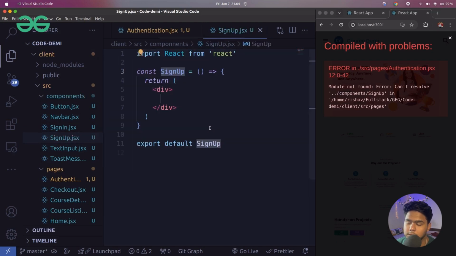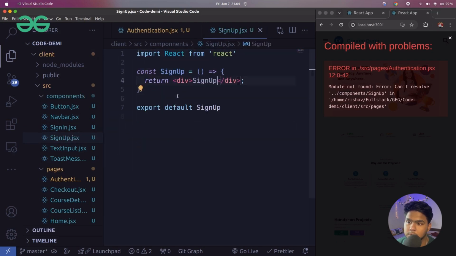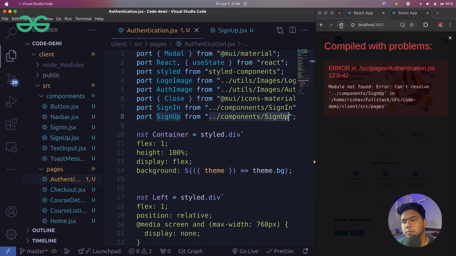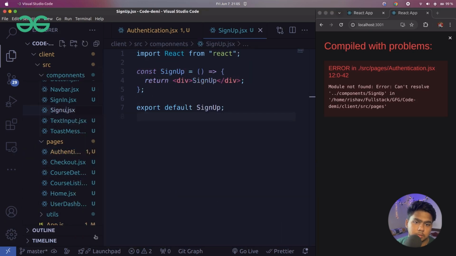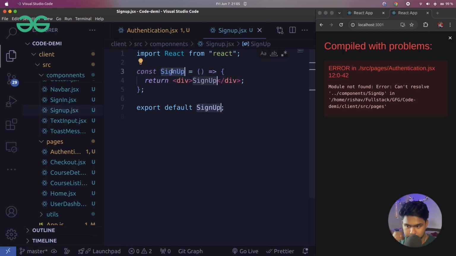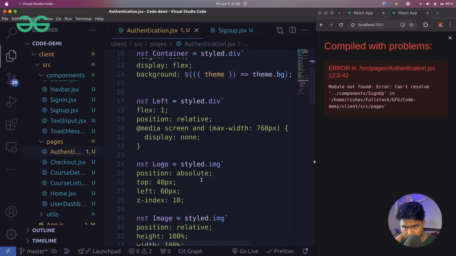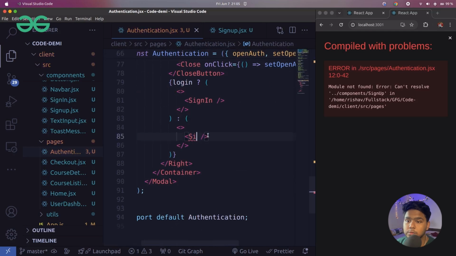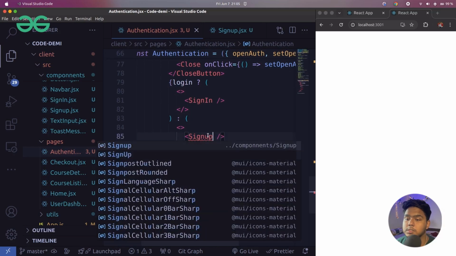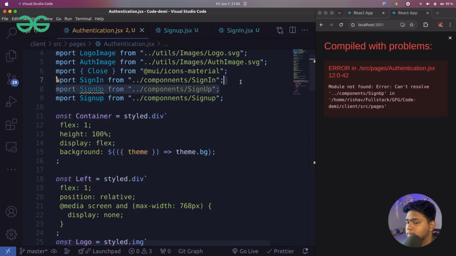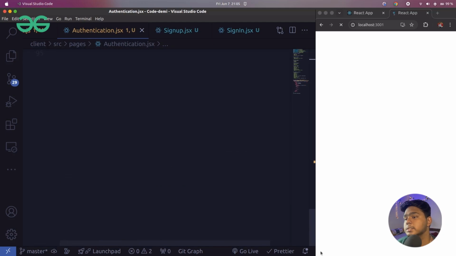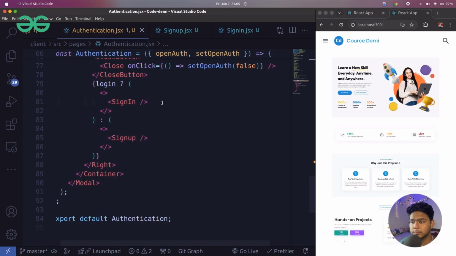SignUp.jsx, done. So the sign up page is done, but why is it not showing? It's showing some error, that is component, and let us change the name to small u and let's just see if it works now. So sign up, yeah, the smaller one is coming, right? I guess so. Yes, it has imported. Yeah, let's remove the previous one.